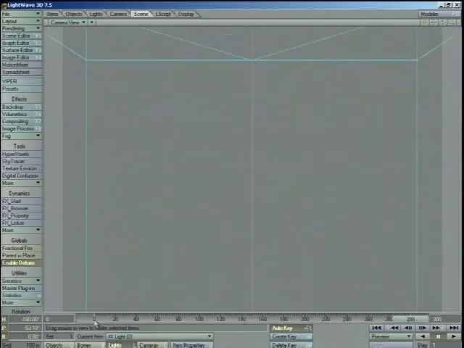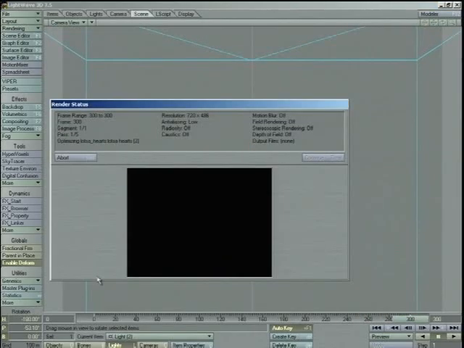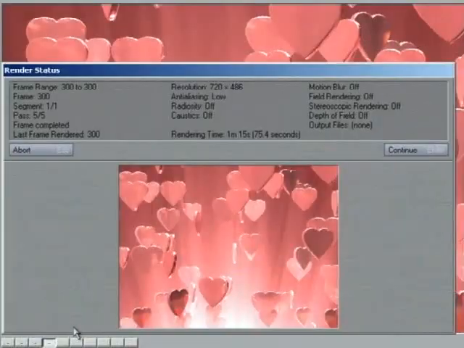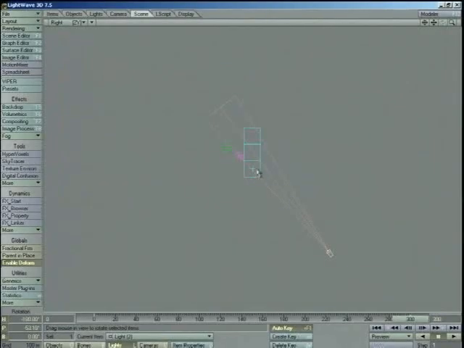And now when we do our render at frame 300, then the lighting will be appropriately bright. Okay, so let's take a look. Here's the render at frame 300, and here's the render at frame 0. Now there's a little bit of a difference in the lighting. The only thing that could be from is that at frame 300, the light is casting a shadow through these guys below it, and it's affecting the one on top, while at frame 0 it's not.